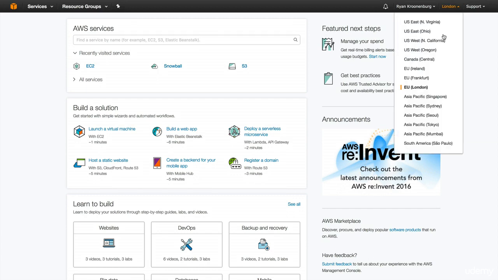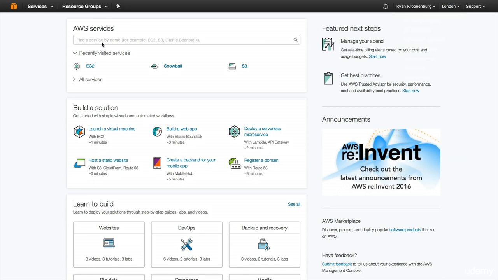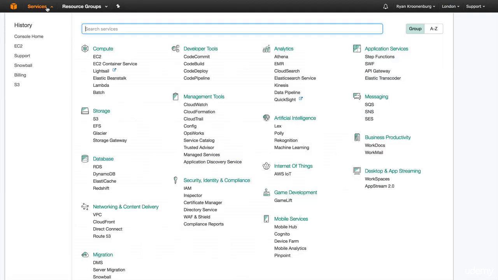Remember, if it is a new region, that might mean that you won't see all EC2 instance types in terms of the different families. London is very new at this stage, but for the purposes of this course, we're always going to be using T2 micros. But if you do want to see the DR MC GIFT PX instance types, then you want to do it in an older region, something like US East North Virginia. So I'm going to just leave it on London, and then I'm going to go down to Services, and I'm going to click on EC2.